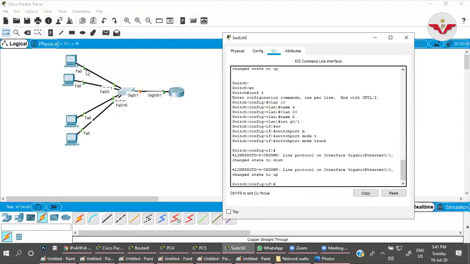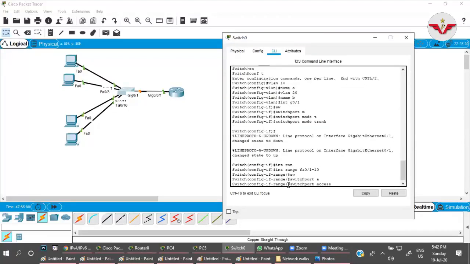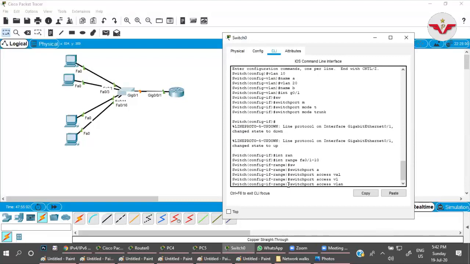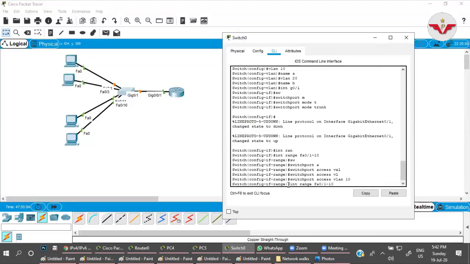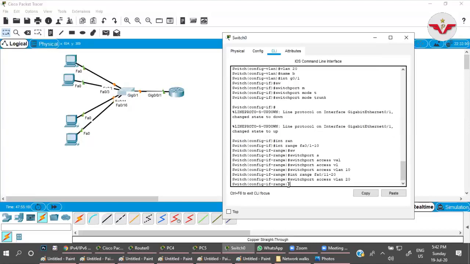And I am assuming from FA 0/1 to FA 0/10 would be in the first VLAN, and the rest all would be in the second VLAN. So int range fa0/1 to 10, switchport access VLAN 10, and from 11 to 20, switchport access VLAN 20. Done.